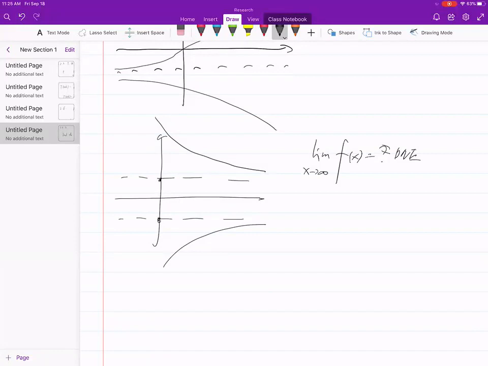Okay, so from this point of view, we really only have two limits, one going to the left, one going to the right, and they both have to be a number. That gives you two numbers. If they're the same, you only have one asymptote. If they're not the same, you have two, but there's no way you can have three. Otherwise, you have to squeeze two answers into one limit, which means the limit does not exist.